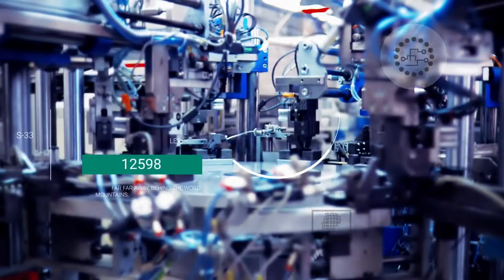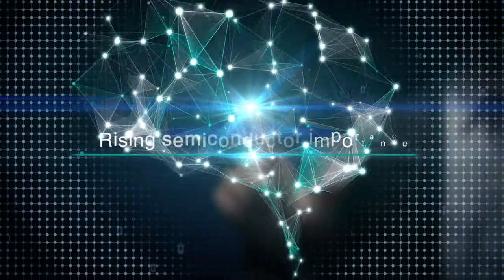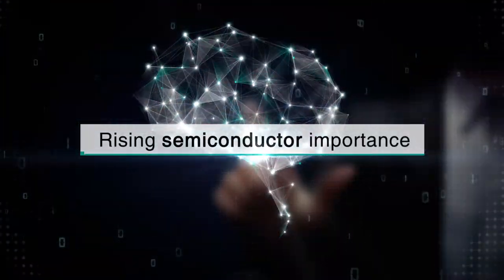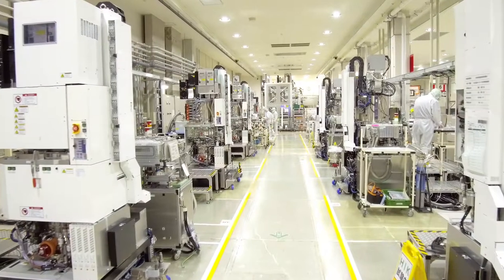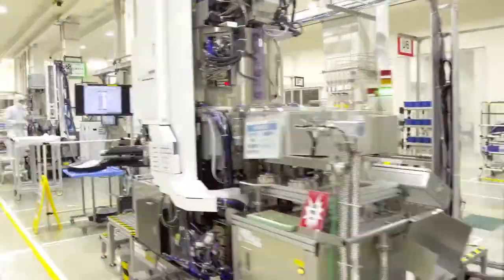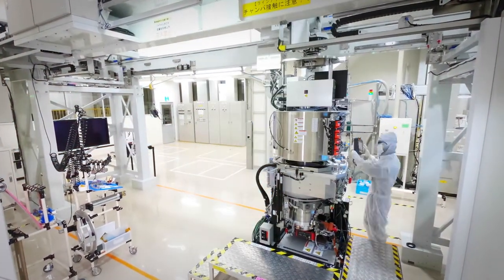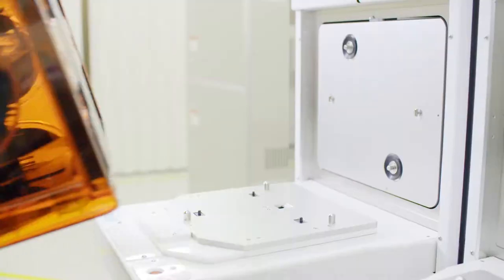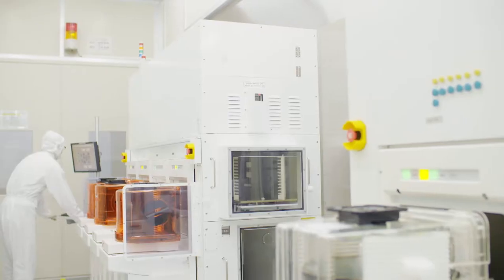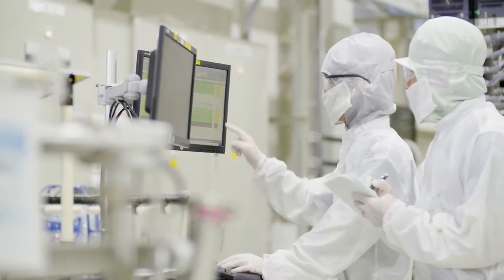Semiconductors continue to rise in importance in advanced industrial system development as we enter the age of AI and IoT. The Etch Equipment Manufacturing Center, at the heart of the semiconductor manufacturing process, is the Casado Design and Production Division of the Nanotechnology Solution Business Group at Hitachi Hightech. We aim for growth that exceeds market expansion by enlarging business territory while serving as a true partner to customers and creating new value only possible with Hitachi Hightech.